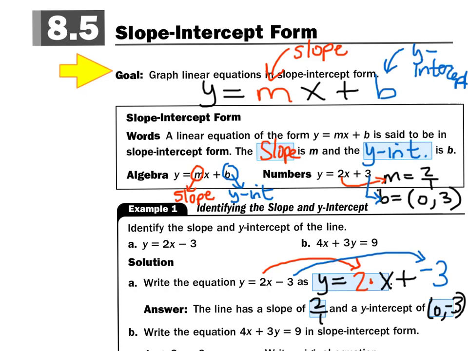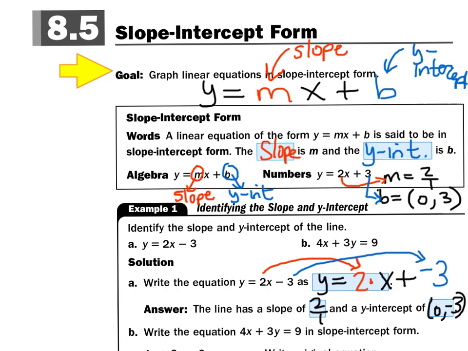And you'll see why. So, the big idea is you always want to write the equation where y is by itself. So, y is always going to equal a number times x plus another number. Now the number in front of the x is actually the slope of the line. And the number that's being added is the y-intercept, where the line crosses the y-axis. And all we really need to know is the y-intercept and the slope, and we can graph any line really, really quickly. So kids in algebra call this a shortcut.